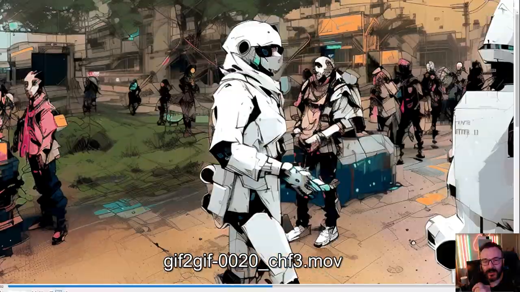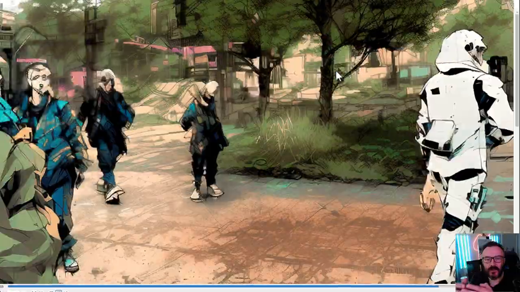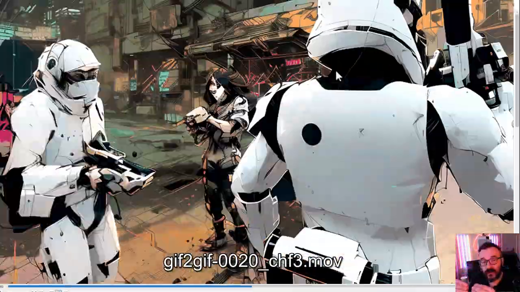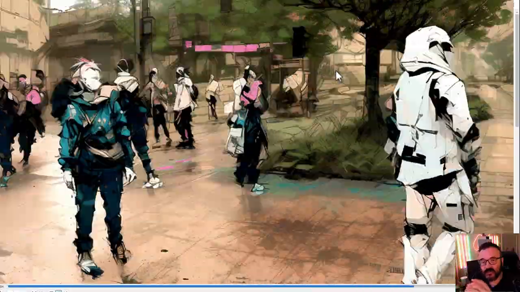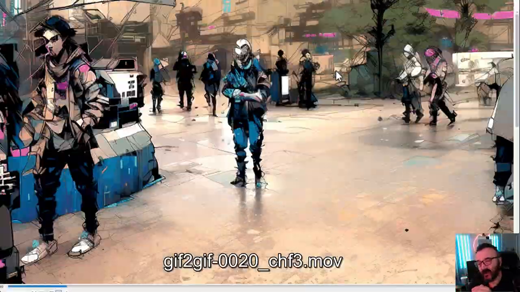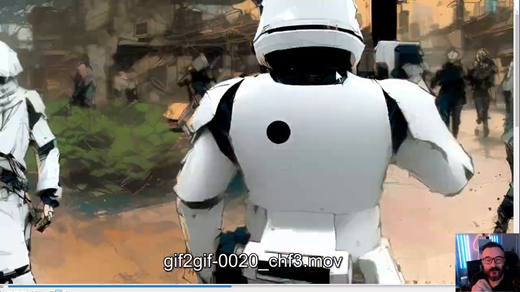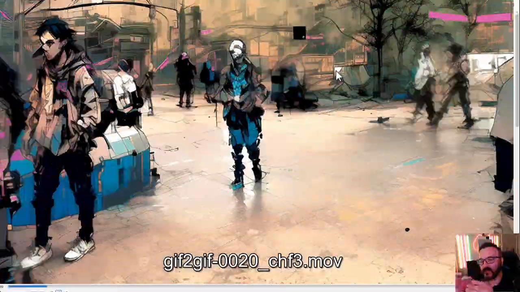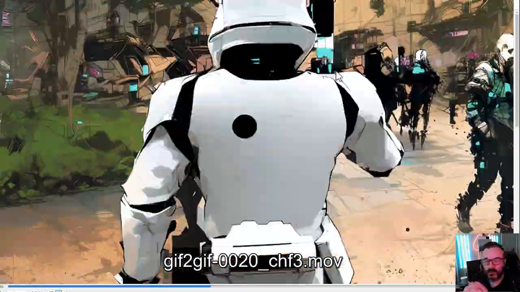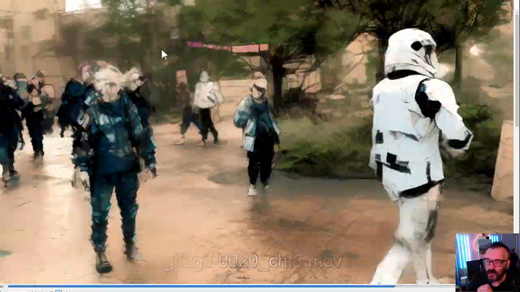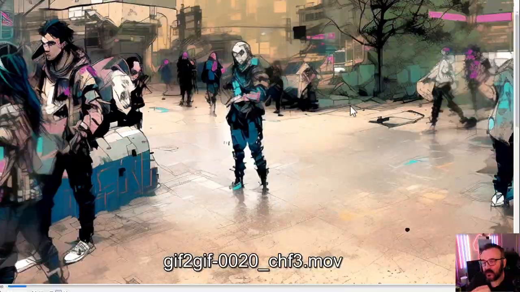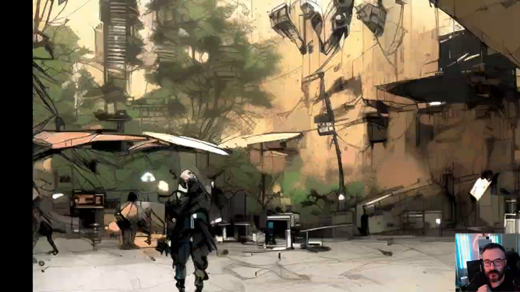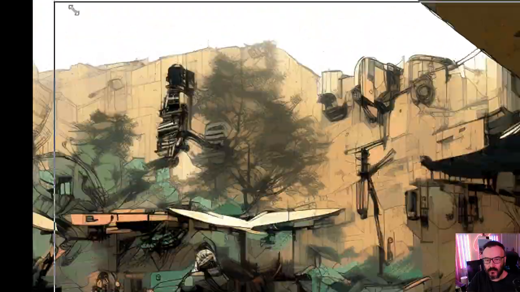It works excellently if you do natural footage, not very stylized. Then it does a great job, but with stylizations, interpolation does not work very well. It will have a similar effect, somewhat bad frame blending, if you try it when you're creating GIF to GIF conversions. So that is the reason why I say don't use interpolation, because it does not give you a good result. And here's our 4K footage.